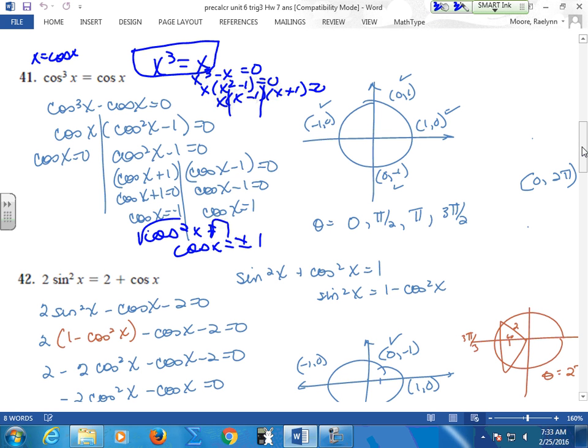So we have three angles here. We have a cosine where it's 0. Your cosine is your x. So here's an x value. Here's an x value. So you've got pi over 2 and 3 pi over 2. We've got the cosine plus or minus 1. Again, it's your x value. We've got this guy and this guy. You have all your quadrants here. Okay? All your quadrants.